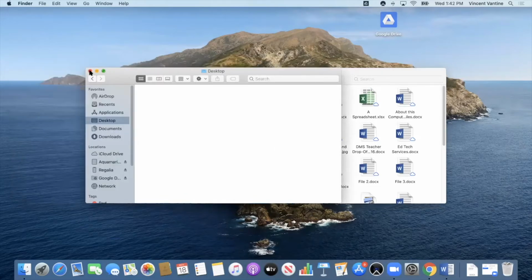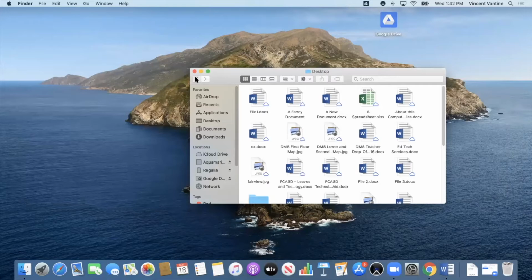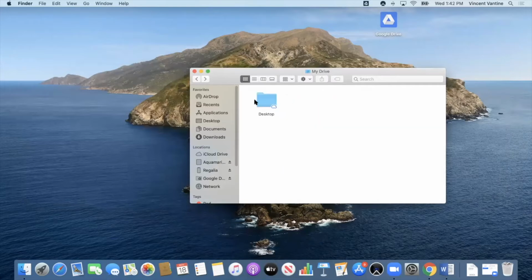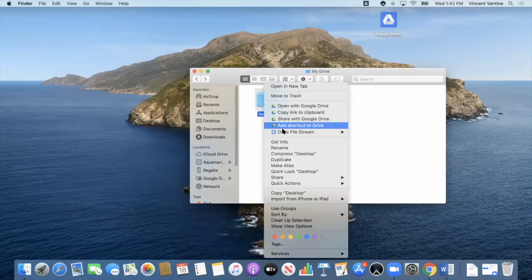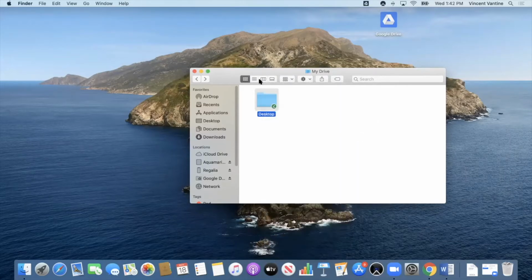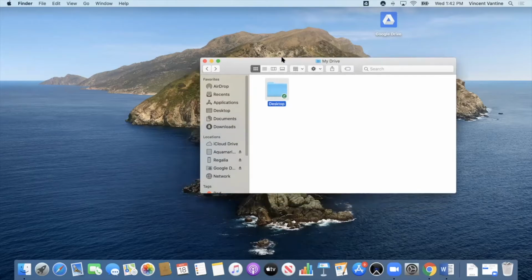One thing I'd recommend doing, especially for the files on your computer, is let's go back to that folder we created here. If you right click on it, you'll actually have an option for Drive File Stream. You can make it available offline. This guarantees it'll always be on your computer, so you don't have to download it from the internet every time you open it. Otherwise, if you don't have an internet connection, you may not be able to get to it. You want to have it so it's available offline no matter what.